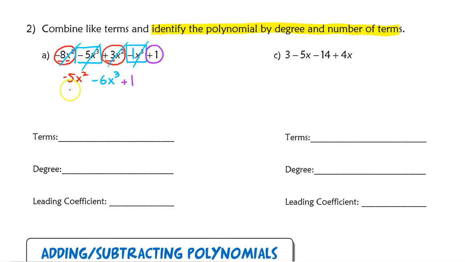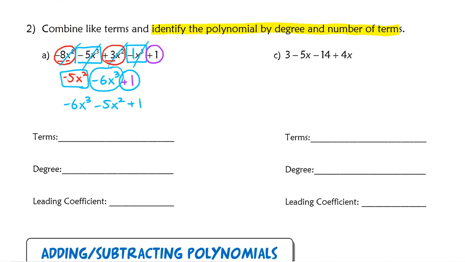Now, the last thing I want to do when I look at this answer is rearrange these so that they're in standard form. And as we learned before, standard form means that the term with the highest degree, which would mean the largest exponent, is going to go first. So I'm going to rewrite this as negative 6x cubed, then negative 5x squared would come next. So I write that as minus 5x squared, and then finally it's positive 1, so I'm going to write plus 1. So that's my final answer here in standard form.